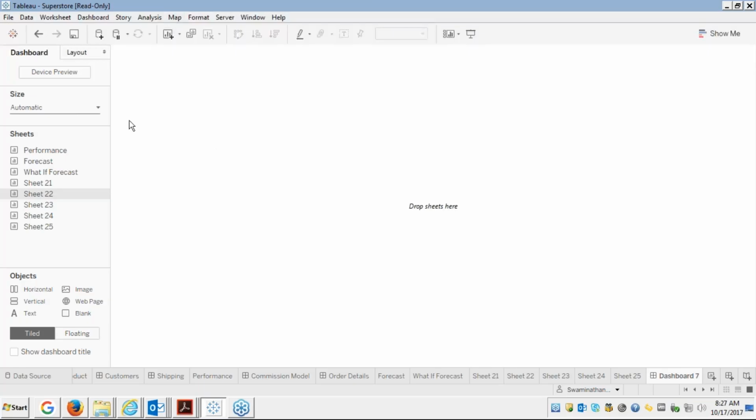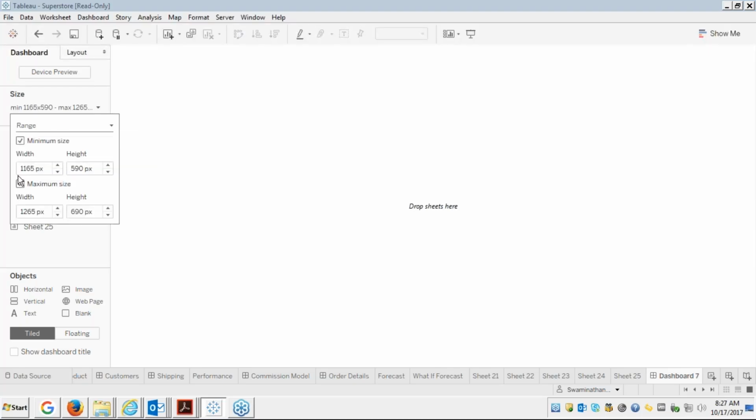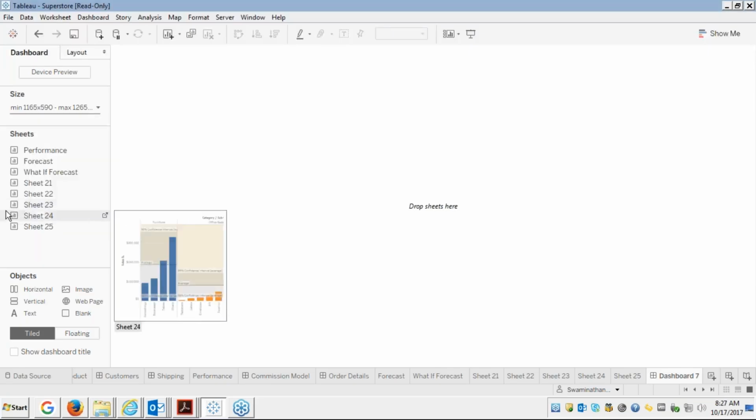So this automatic option helps me in that way. Or you can directly set a range of values here. Instead of automatic, you can make it a range. So in range, you can specify the size of your dashboard, and if you know the minimum and the maximum range, you can give that. Even that is possible.